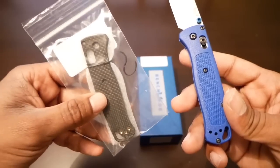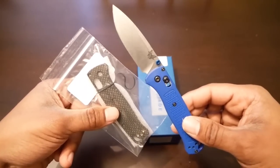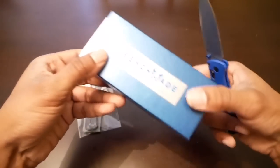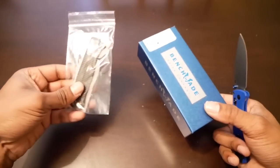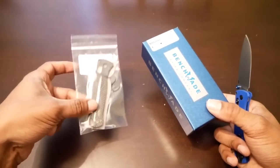So anyhow, I bought these because I thought these would look a lot classier than the blue, and I thought that this would make for a great alternative to a traditional knife when I carry during the work week. So I have another Benchmade Bugout here that I bought, like I said, about a week into owning this one. And I also bought these scales at the same time. I'll tell you a story about that in a second.